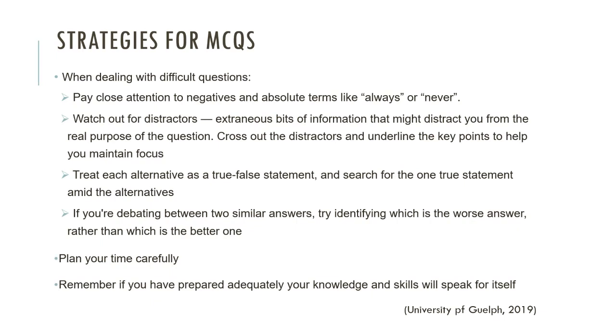If you are debating between two similar answers, try identifying which is the worst answer. If you're left with two answers and you're confused whether it's A and D or whatever, then try and look at which is the worst answer. If you eliminate the worst answer, then you'll be left with a better one.